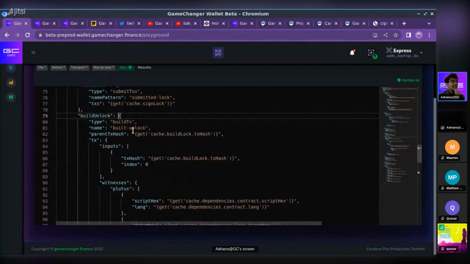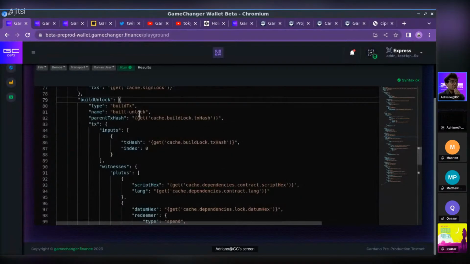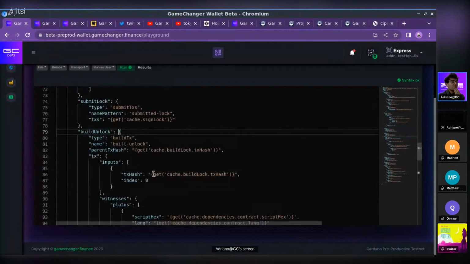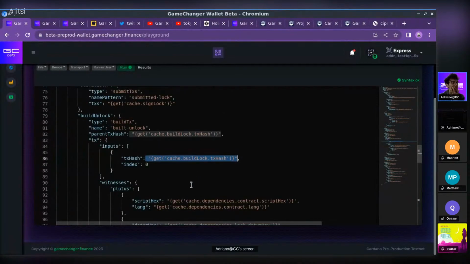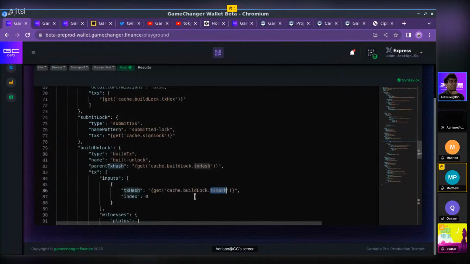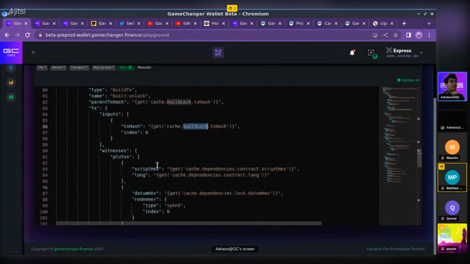Then, at this stage, we are building a new transaction that will use as inputs here, as you can see, one of the UTXOs generated by the previous transaction. The transaction hash that we are using on this UTXO is gathered from the previous block of code.